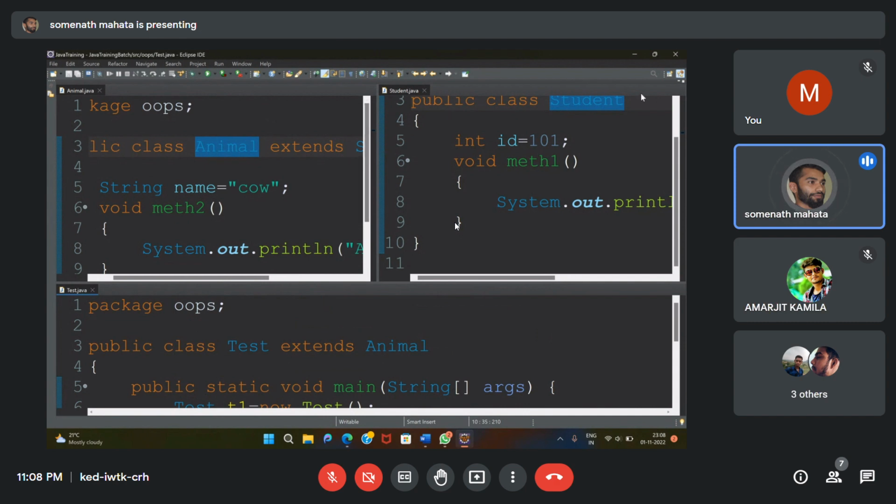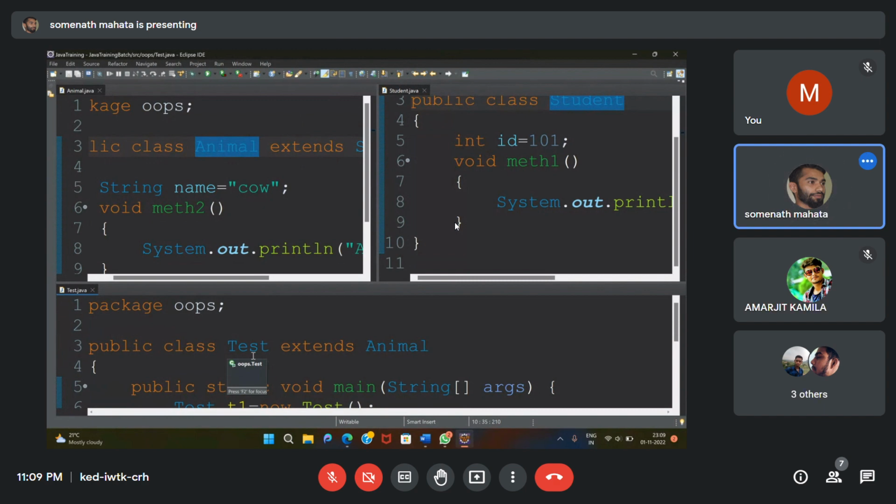We can access every class's property. If you have n number of classes and interlink them by using the extends keyword, you can access all n classes.